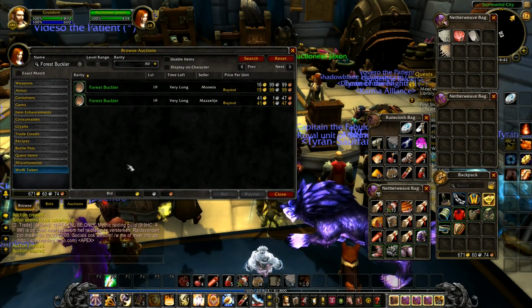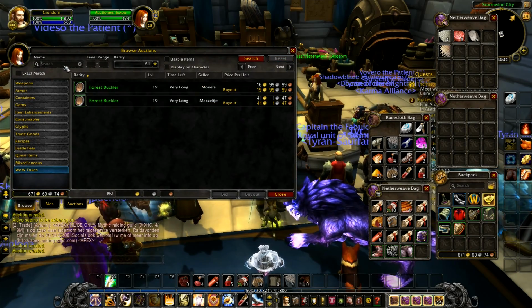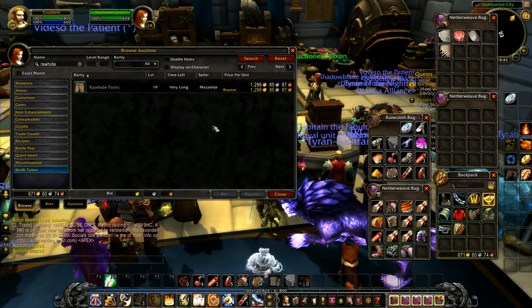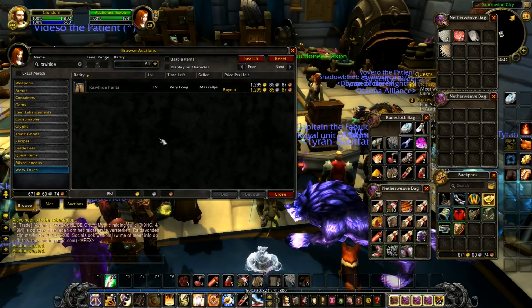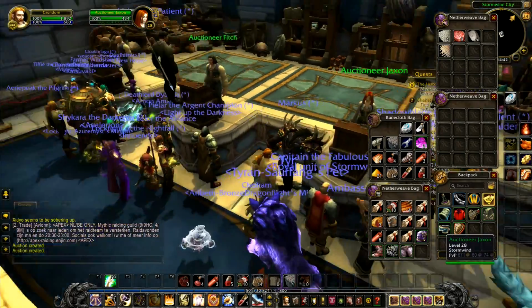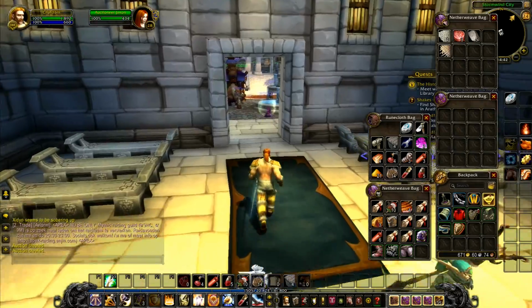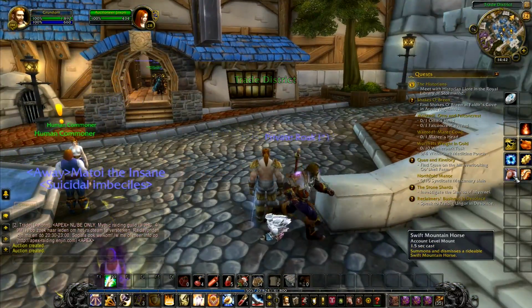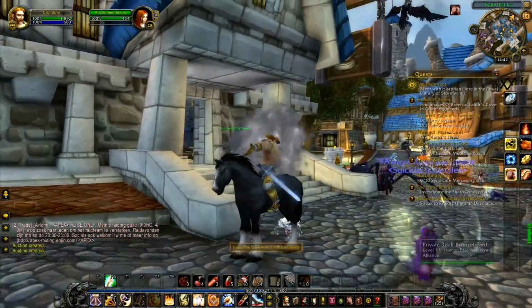So create auction. The rawhide stuff that we're wearing, I was thinking of selling that long term, but now I like the idea of actually wearing it ourselves. So there's only rawhide pants available at the moment. There is no rawhide chest. I did say that I was going to look and see if we could find somewhere that we could farm the rawhide chest, because I thought that would actually be pretty cool.